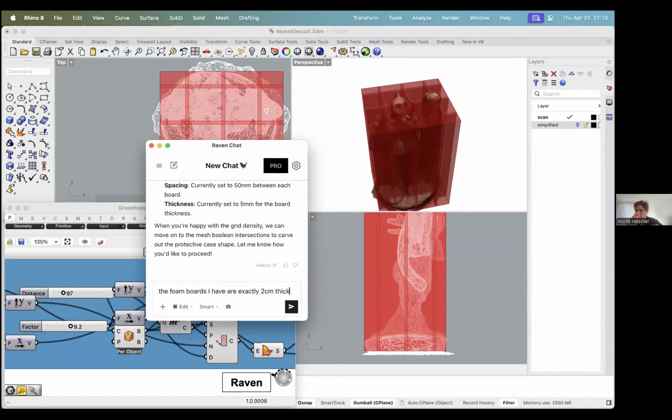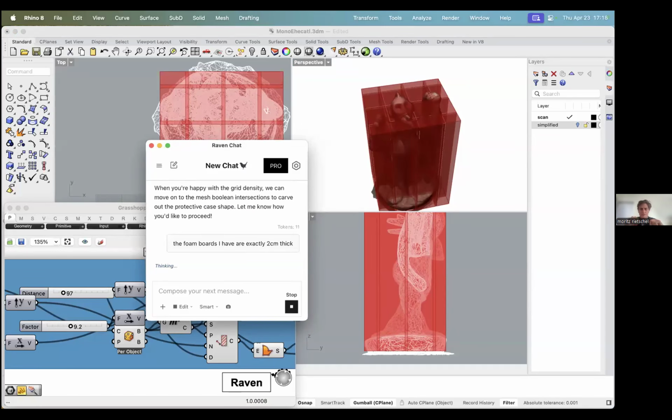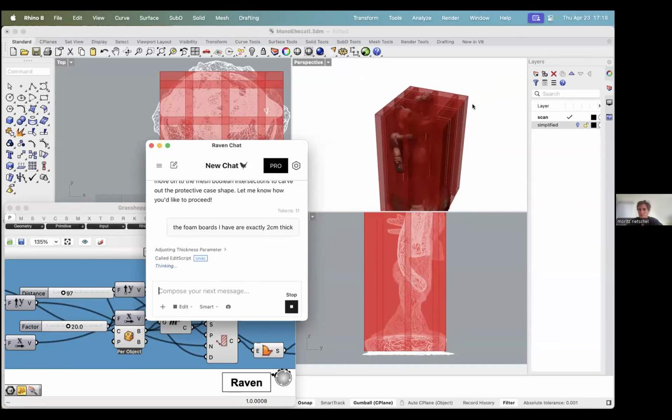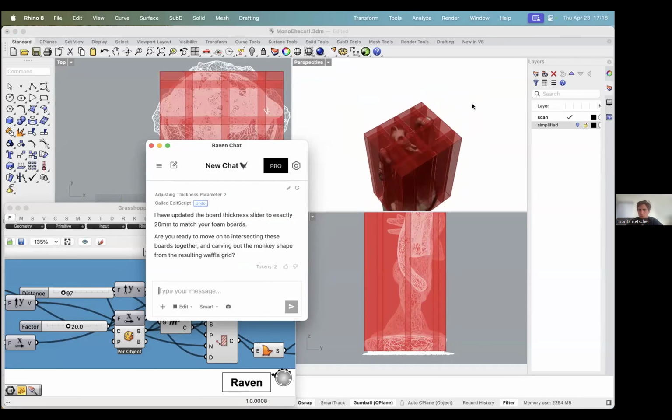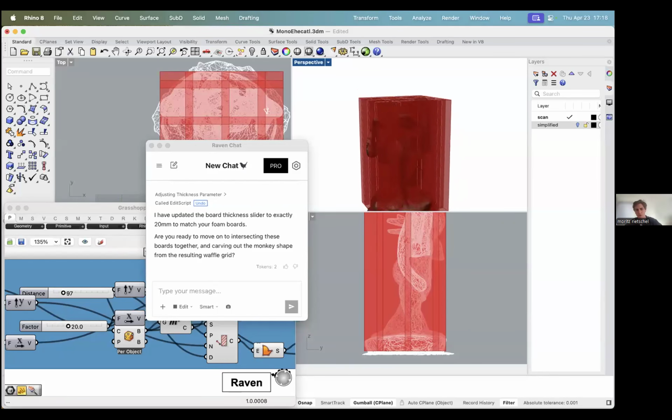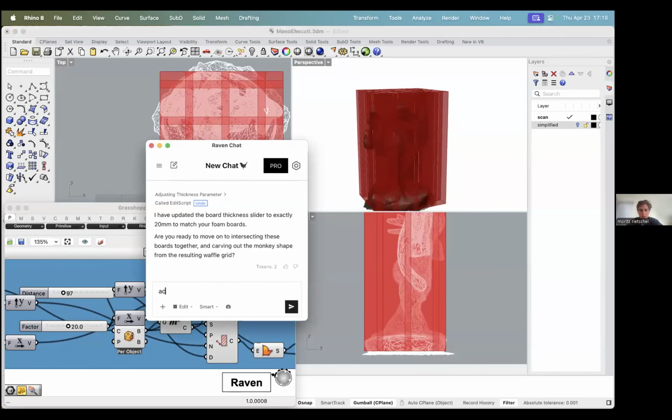And then maybe, yeah, so we will start with this. And then the next thing to do would be to make sure that we take this reference mesh to cut out foam boards. Or actually, we might want to change the direction, so that instead of cutting the foam boards like this in the Y and X direction, we actually want to have some of them stacked in Z, so upwards along the body of the monkey.